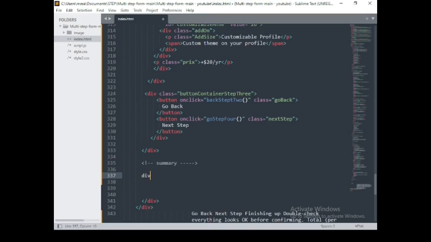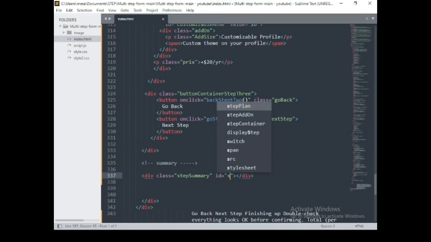So now let's set up the div that will give us a summary of what we have done. I'm going to call it div summary. Then first of all, I'm going to create an ID which I shall call step summary.